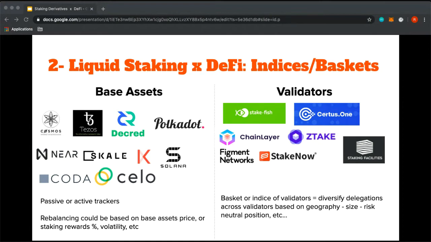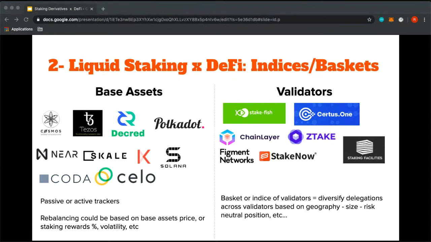We can also build indices that are focused on the volatility of the different assets. We can also have an approach where we use these different variables and have an active strategy, etc. So in terms of indices and baskets, there are a lot of things to do. So far, some projects have approached them. Chorus One has thought of some implementations, etc. So this is something that could be done, and this is something that is probably going to be needed in the future. StakerDAO also has this approach. So if you are interested, you can go for this one.